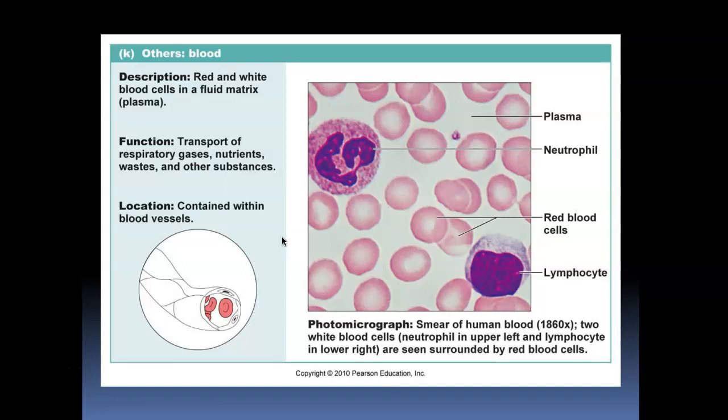And here is a view of that under the microscope. So it's showing you what's called a neutrophil. A neutrophil is a type of white blood cell. A lymphocyte, right here, is a type of white blood cell. And then you have your red blood cells, which are going to carry oxygen. They're going to have a protein called hemoglobin on them so they can carry oxygen. And then the plasma is surrounding.